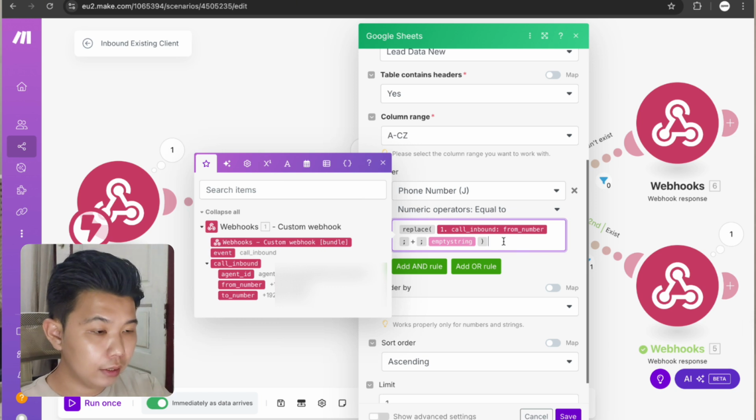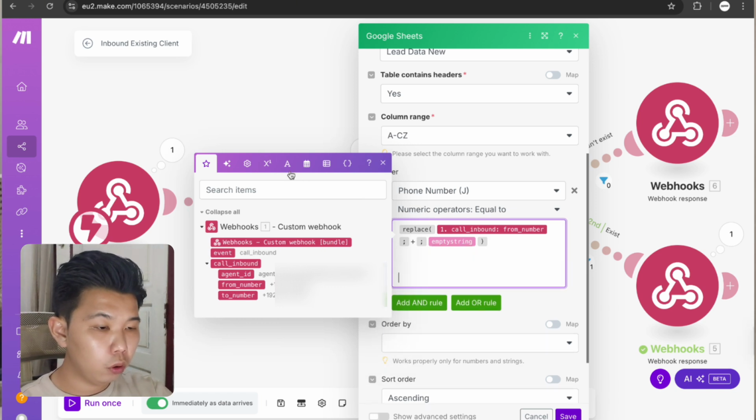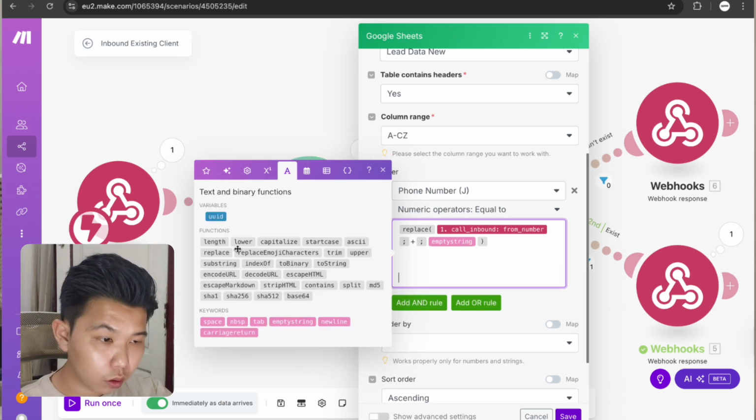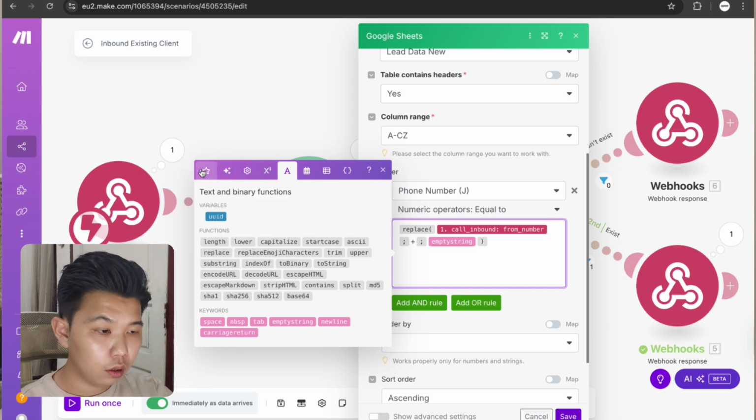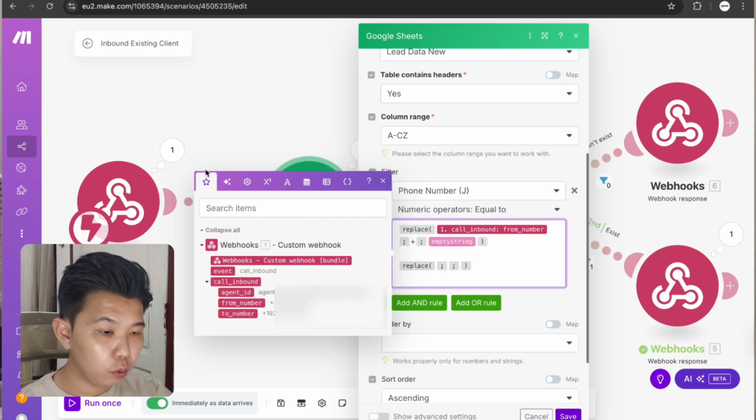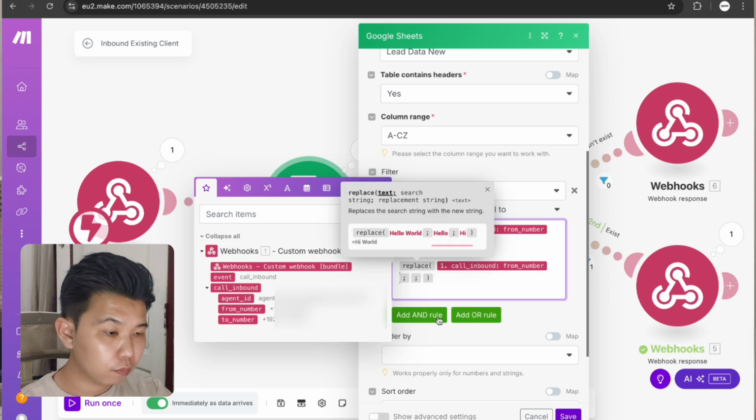So what I did is, if you go here, there's a replace function here. So let's say you click, and then in the A here, you put the replace here, and then you need to put the from number because this is an inbound.